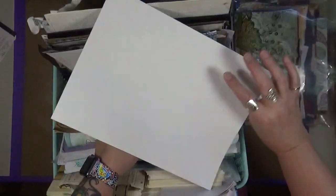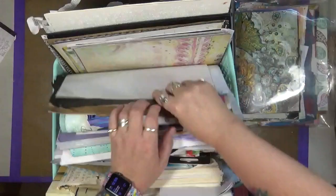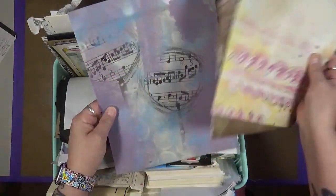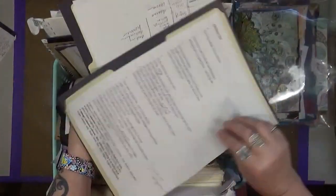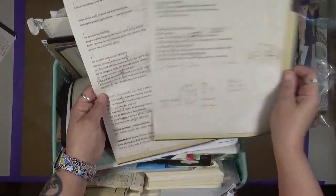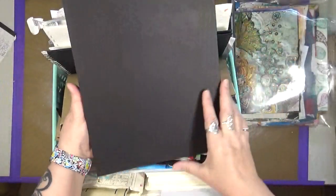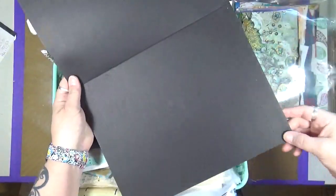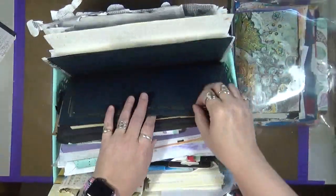This is actually paper from a casino - it was really thick paper, I loved it, so it had to come home. These are out of the Somerset Studio books, just pieces of paper and different artist paper that I'll use. This was a magazine that I cut up - I just liked the fact that it had all these words and handwriting on it, and I thought that was cool. This is a couple of picture frame or certificate frames - I got these at my old job and I had some certificates in them, so I just took them out. What a great black paper to use.